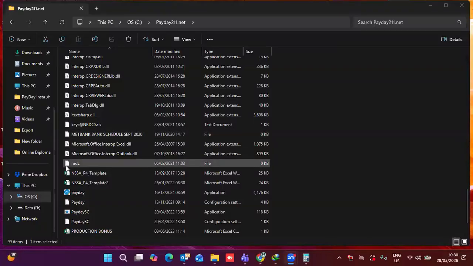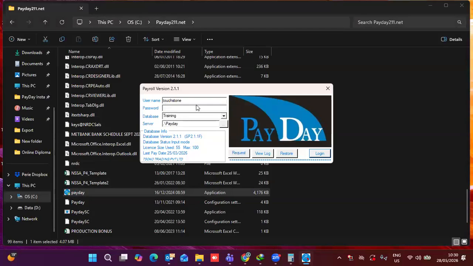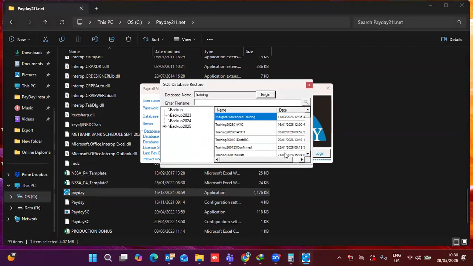Right. So we are going to pick up this PayDay shortcut over here. Since we said we are going to work with the March backups, when you want to restore, you go where it says restore, this tab over here. When you're about to log in, there are 4 little tabs on your right, below PayDay. It says restore over there. You pick it up, right? So usually when you do backups, the last ones go to the bottom of all of these, right? So these are all of your backups.